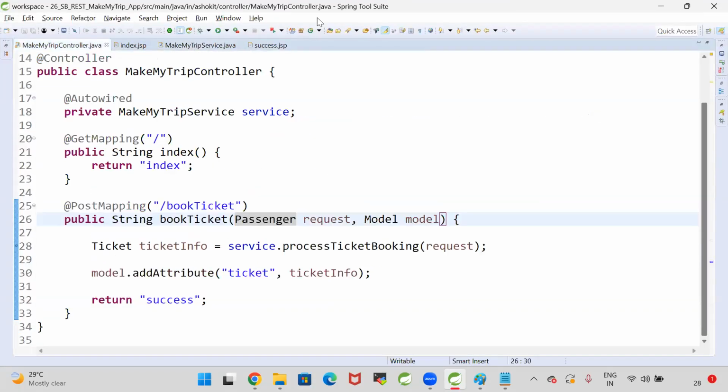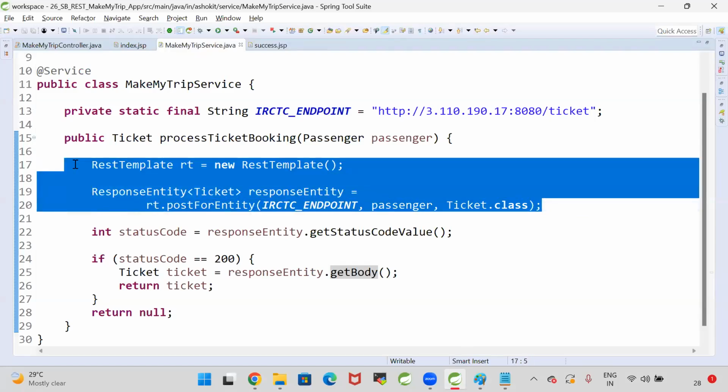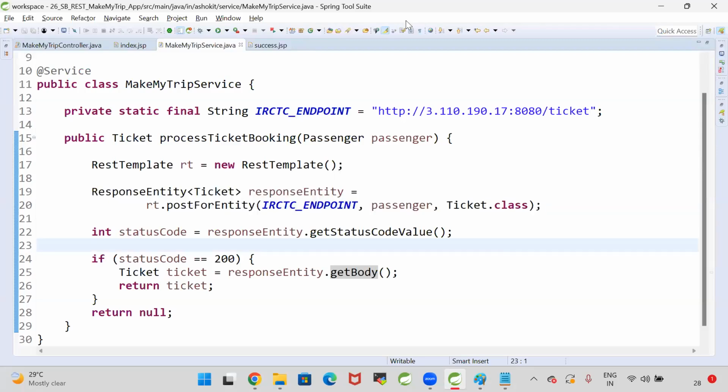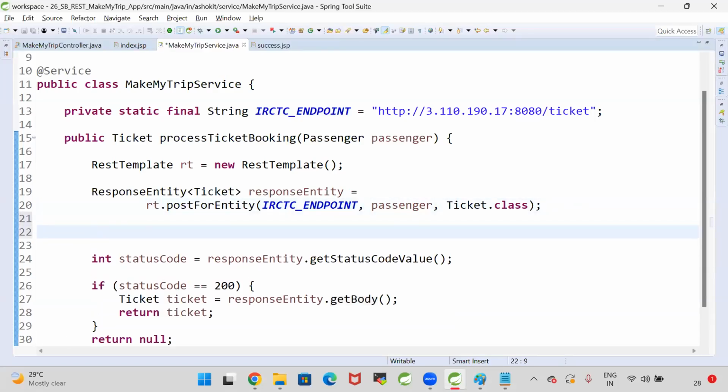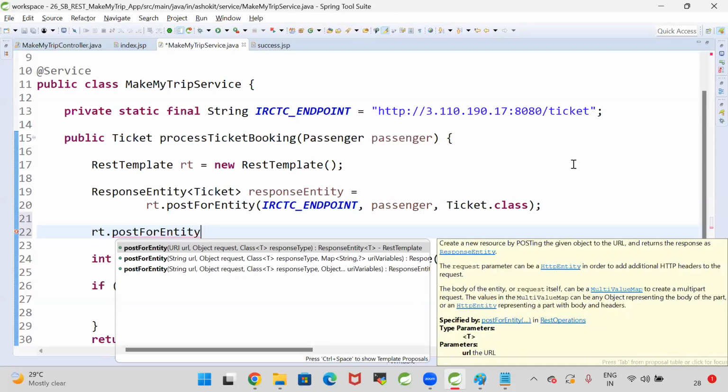Sir, in the REST template object, there are so many methods available. We used only one method, postForEntity. We will discuss. But to be frank, do you really need to know about the REST template? What is the documentation saying? Web client. Tomorrow we'll work on the web client. My question is regarding this method, postForEntity. This type of method, so many methods are available. Those postForObject are overloaded methods, man. Okay. postForEntity, overloaded method.